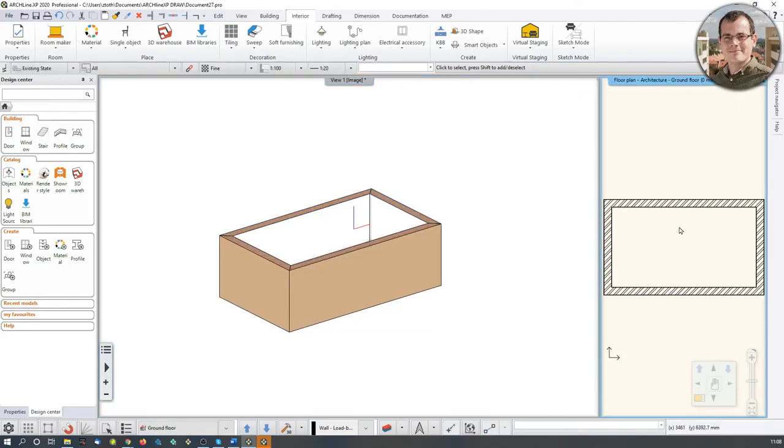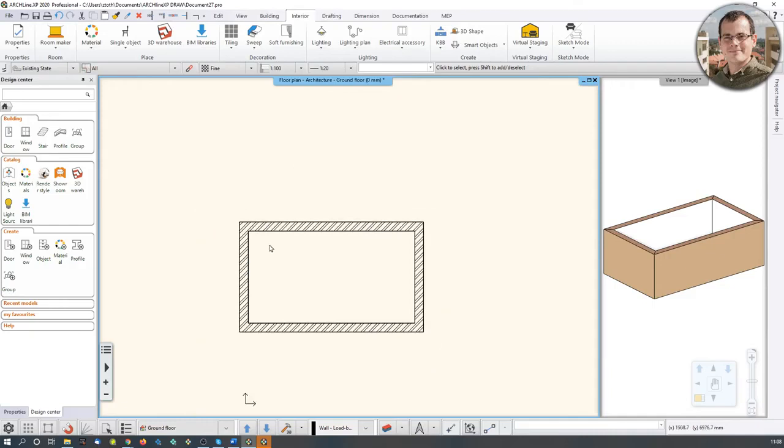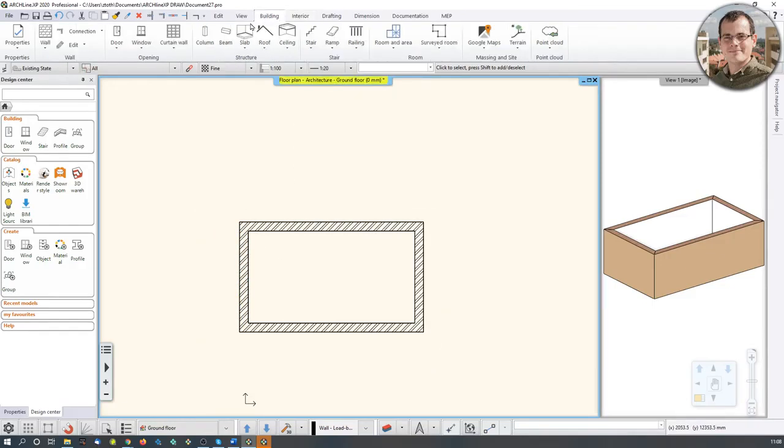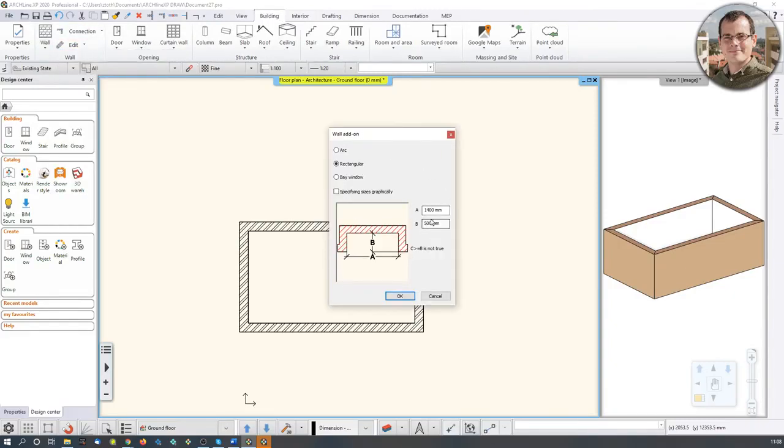Now let's go back to the 2D. Activate it, because this is where we are going to do most of the work right now. There are two extra sort of extrusions from this model. There should be one bay here and another one there. So how do we create that quickly? We go to the building, edit, and square add-on menu, and here I can add the two add-ons. There should be one here, another one there.